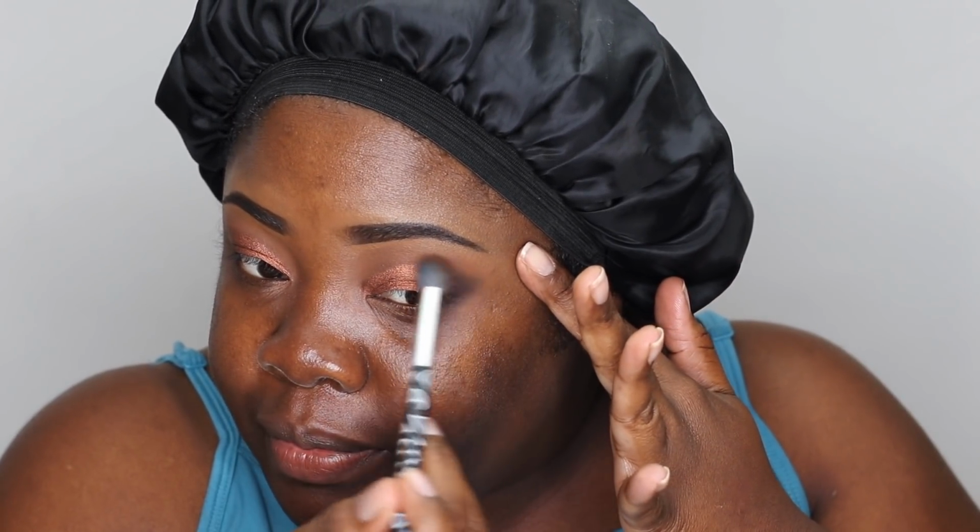And guys, I'm just going to go right over the top of those shadows with Riff again. That's the one that I started out with. Right over them, right across the top. I'm trying my best not to transfer that black over here. We'll be very careful.